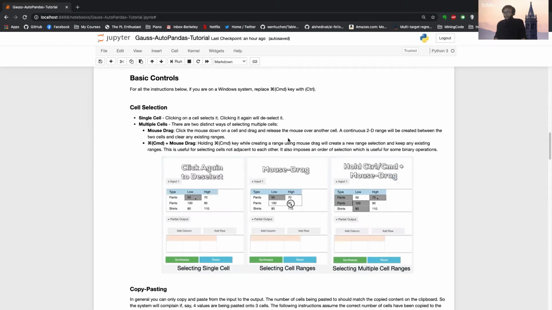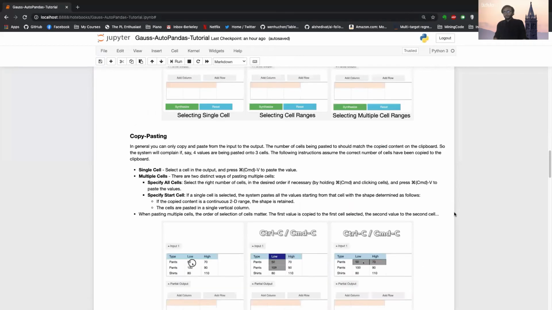Again, this is more of a documentation, so feel free to refer to this in case you need clarification or need to refresh your memory. We also have GIFs of the main operations that you need to know. Hopefully this makes it easy for you to pick up these controls.